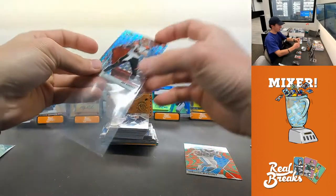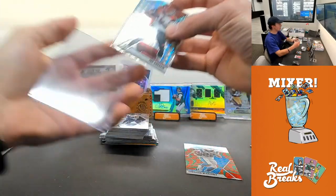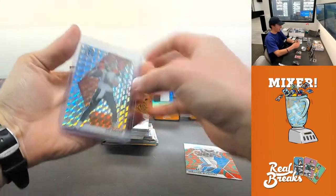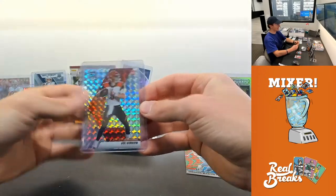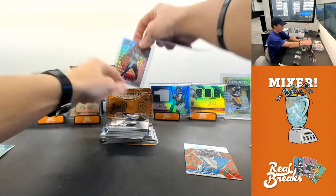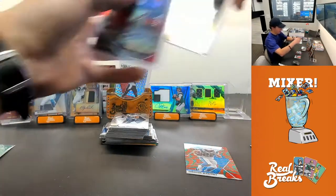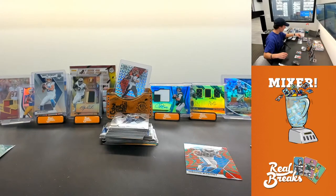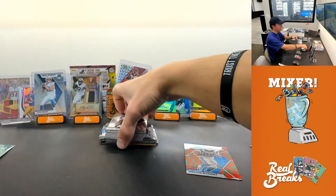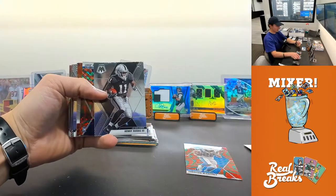That's a beautiful card. Cincinnati Bengals going to Jeff Fry. Nice hit, Jeff. That's a big one. Look at that. That is sick. Burrow going in the mitt. Nice hit. We'll knock the Plaxico. We'll keep Fromm up on a stand. There we go. Looking pretty good out of the mega box.